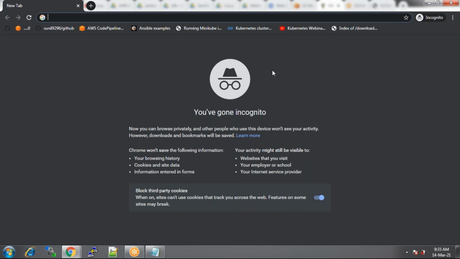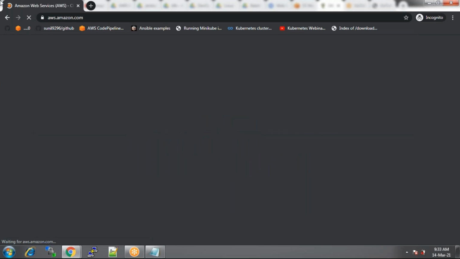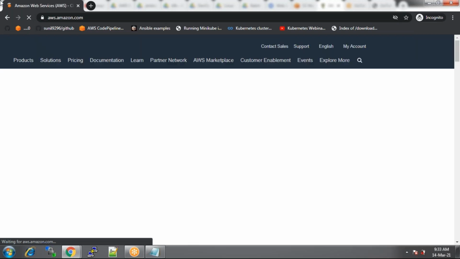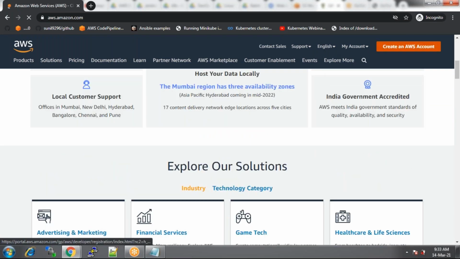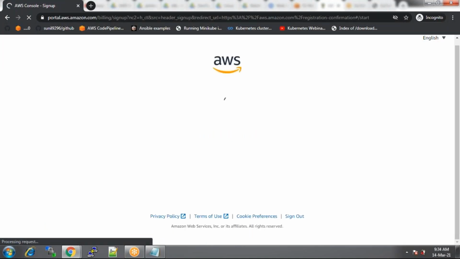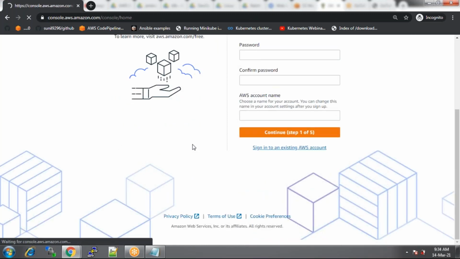Anyway, how do you log into AWS? Go to aws.amazon.com. Then not create account, we are not creating an account. We're going to log in. Sign into an existing AWS account.